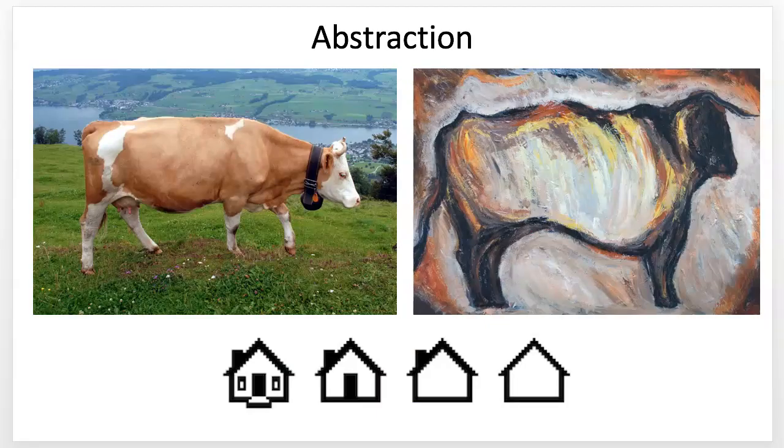Abstraction. So this is describing forms, not accurately depicting real objects. It's sort of the essence of the object. So it describes the form in a way that's not really real. This is a picture of a cow. This is an abstraction of a cow. The subject matter could be recognizable, making the work representational, but it's more of a non-naturalistic form. So in this one, the subject matter of the cow is recognizable, but it's not naturalistic. It's been abstracted, it's been changed to be non-naturalistic and kind of convey an essence of the cow.